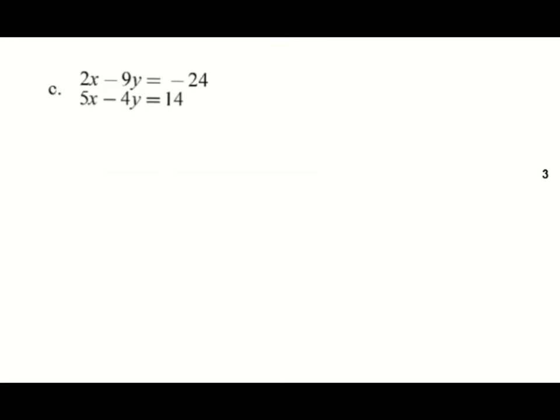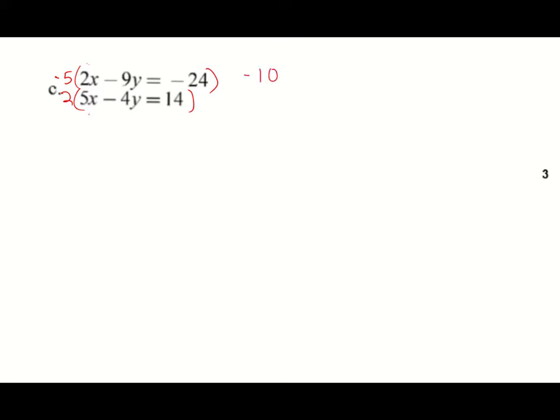So how about I multiply the top by -5? That would give me a -10x. The bottom equation I'll multiply by 2. That will give me a positive 10x. So we'd have a -10x on top and a positive 10x on the bottom. We would have done what we needed to if that was the case.